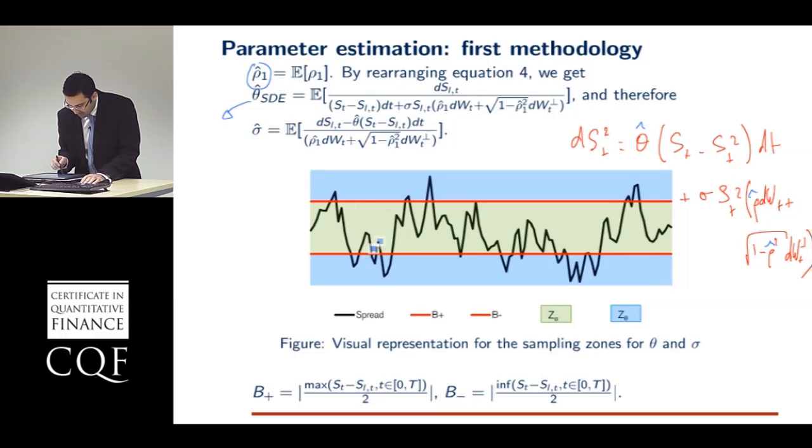So if in black here you have the spread between these two underliers, then you can define two zones. You have a blue zone here, which is this zone plus this zone. So let's call this Z here and Z theta here. I forgot why I chose, oh, it's not E, it's theta. I was wondering what the E meant, but there's a theta here.